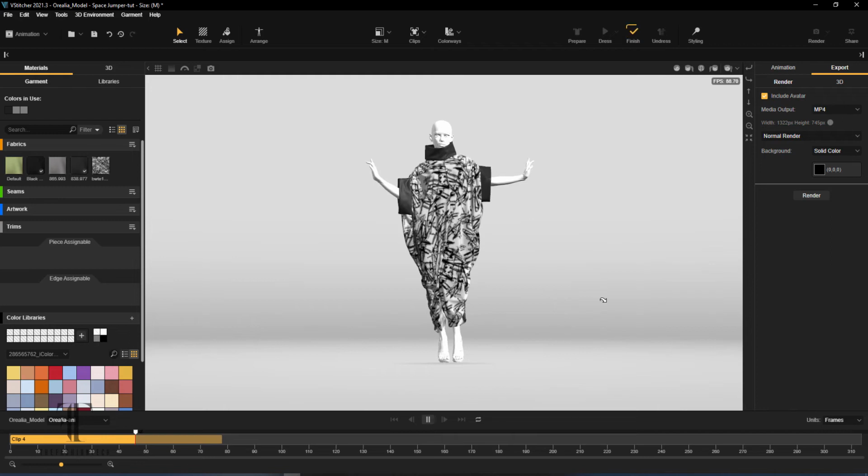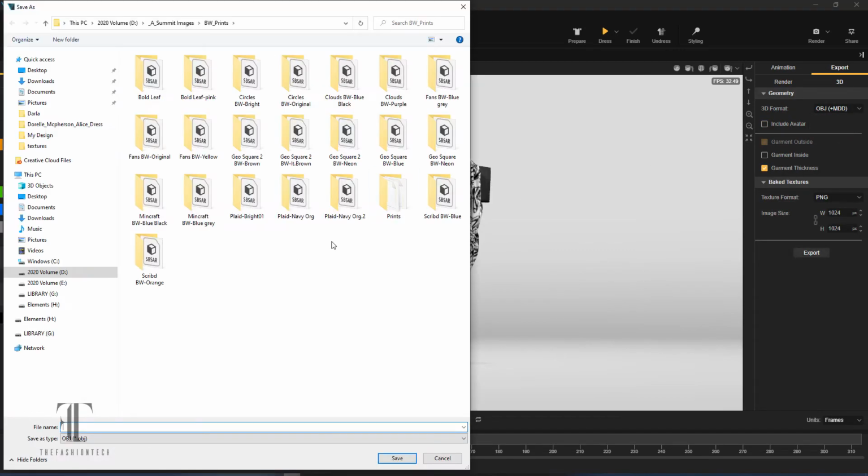So what I found is that sometimes when you're doing this, you may experience doing it several times, so it's important to name your files so that you don't get mixed up as to which simulation goes to which Blender sequence. So if you want to just go ahead and make one file for each try that you do, then you could just delete the other ones if it gets too heavy for your computer.